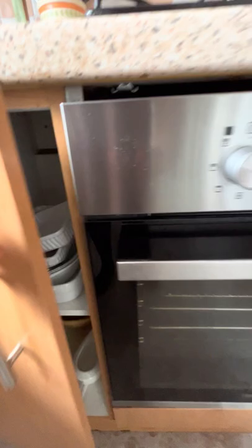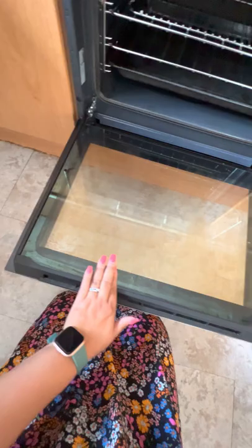Oven, Zanussi. I think this needs another clean. Can you see? Not greasy to touch, but I think clean could be required. Yeah, you can see the discolour. So there it's clear, and then where it's all yellow. So clean required. Inside, clean required.